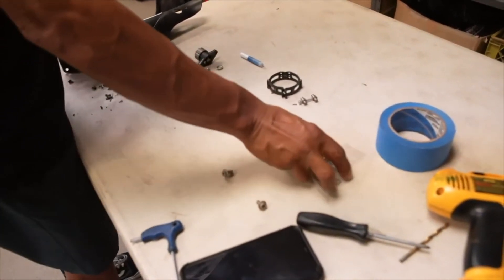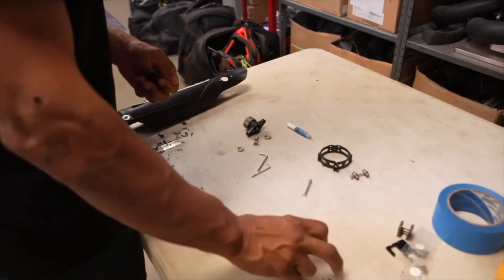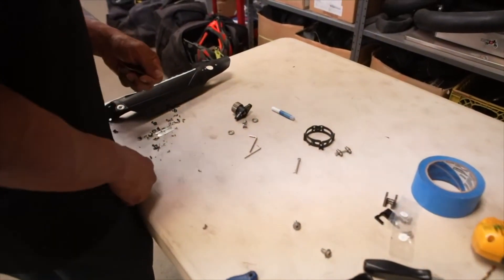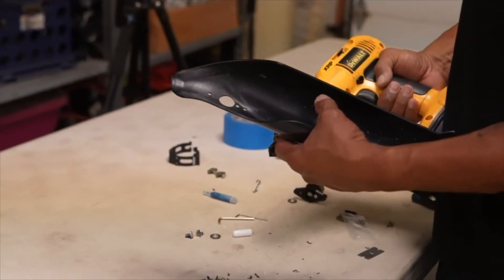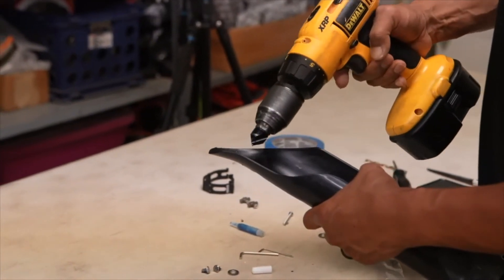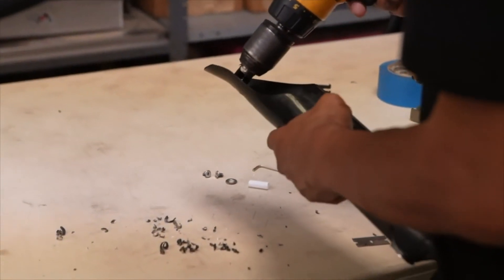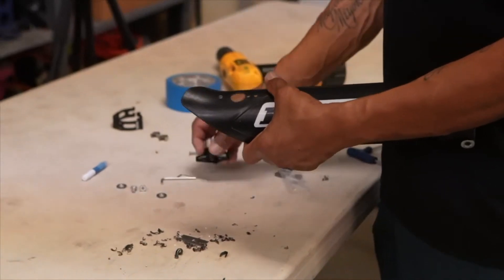Receiver A, spacer 2.5, and screw set B. The rest of the hardware will not be used on the Kawasaki. If you're a thrifty guy, hold on to those extra parts in case you want to keep your Sela device and use it on your next bike if it's a different manufacturer. On the back side of the fork guard, you need to lightly use the bore to widen the back sides of the bolt holes.